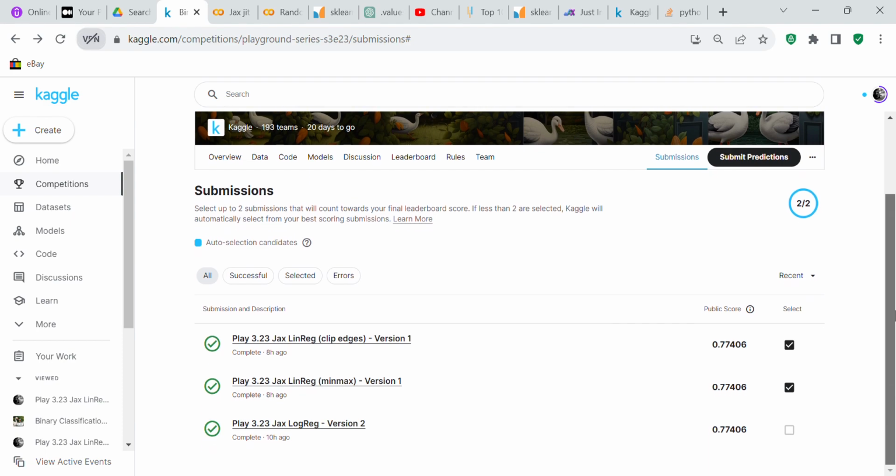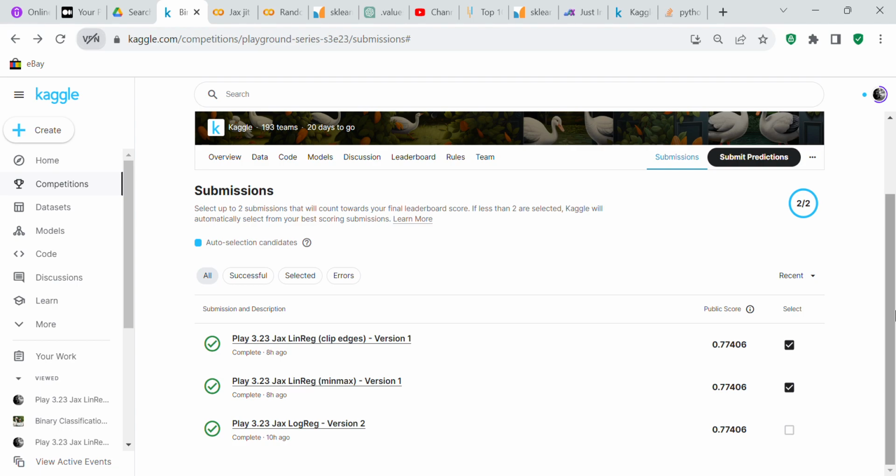So basically, what I did was I used Jax on this competition, and it said that you're supposed to predict on the probabilities. If you are using sklearn, sklearn has a predict proba method, which tells you the probability. But we're not using sklearn this time, so we can't use the predict proba, and we had to use another means.